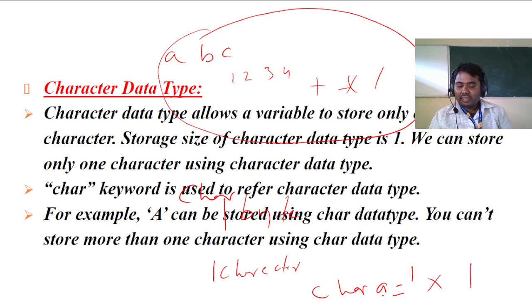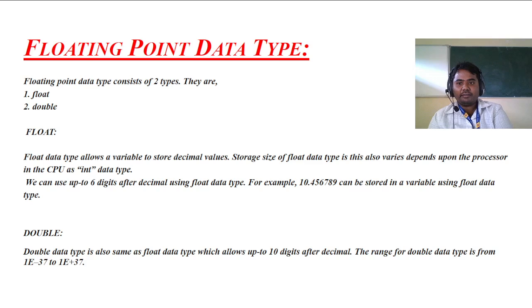Now, A is a variable which contains the value X. A's data type is character. So character means A can contain only a single character. As I told, the character can be alphabets, numbers, or symbols. Size is 1 byte, the value is a single character, and that single character must be present within single quotes. The name of the data type is character.